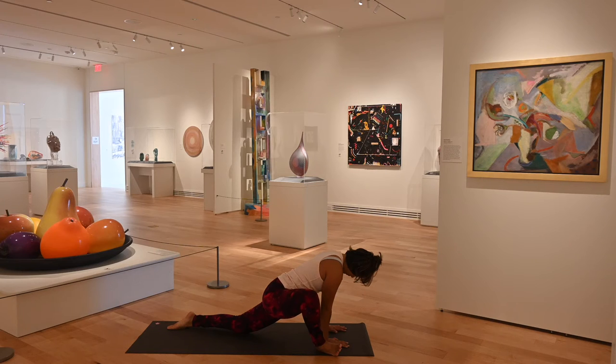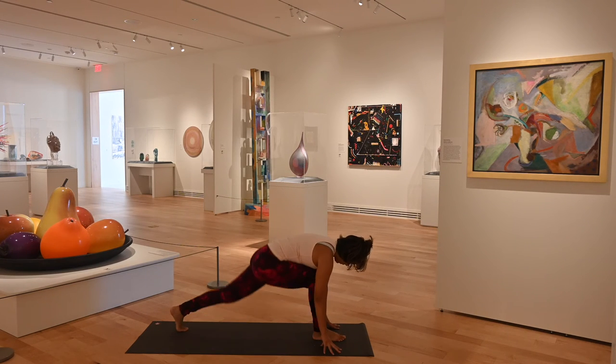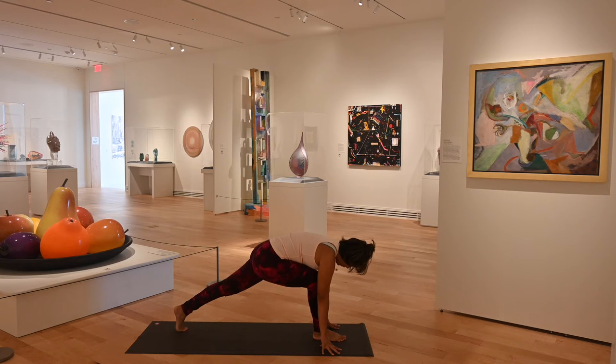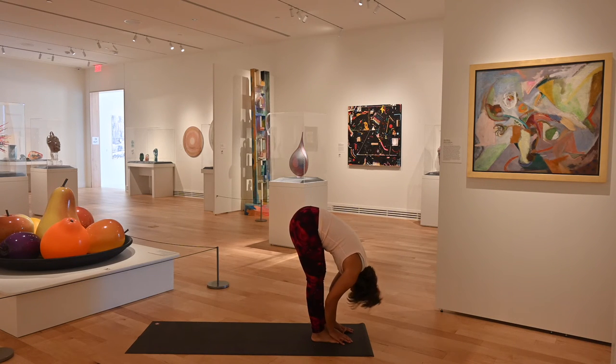I like to open my right knee out to the side, and just make sure if you do this that your ankle and knee are stacked. Good. Wiggle your right foot back to center, tuck your left toes under, lift your left knee up, bend your left leg, hop forward, forward fold.